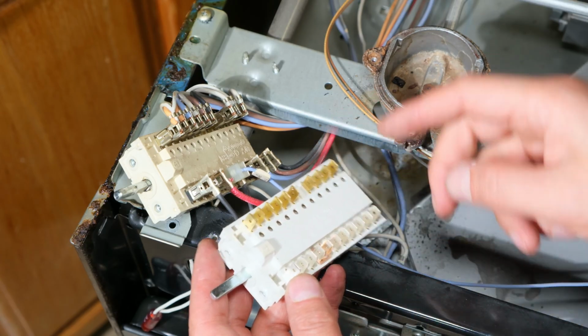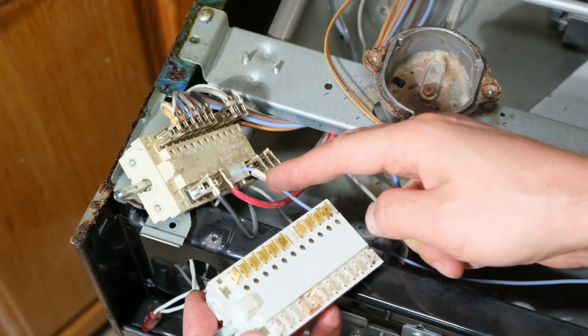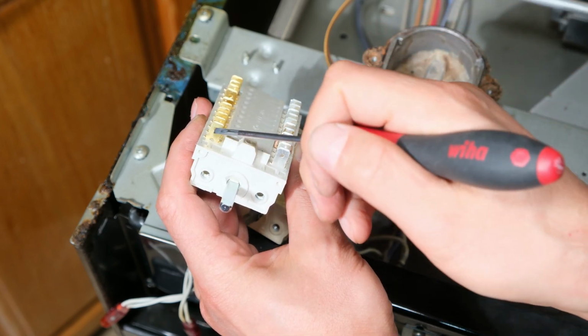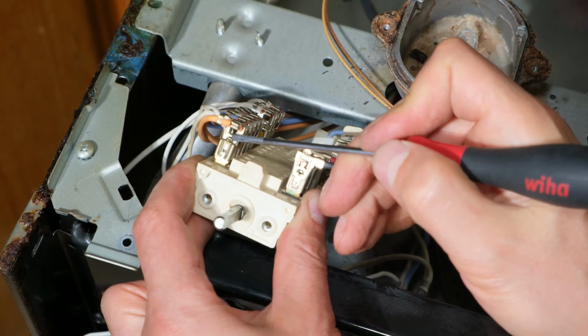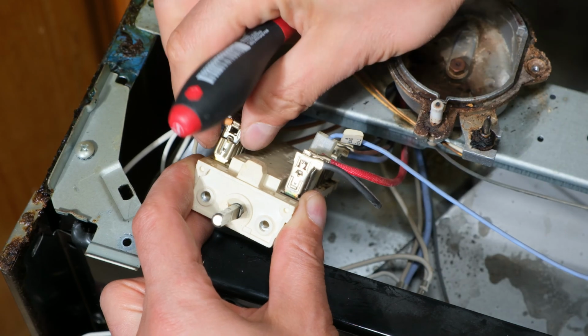I'm checking the pinouts and they're all correct. So what I'm going to do now is first start on this side and transpose these wires to the side. Right, on these terminals there are holes. There is a little pin that goes into the hole. So that means that in order for me to get this off, I need to release that little pin. There's the little pin that needs to be depressed inwards. When I depress that back, then I can remove the terminal.